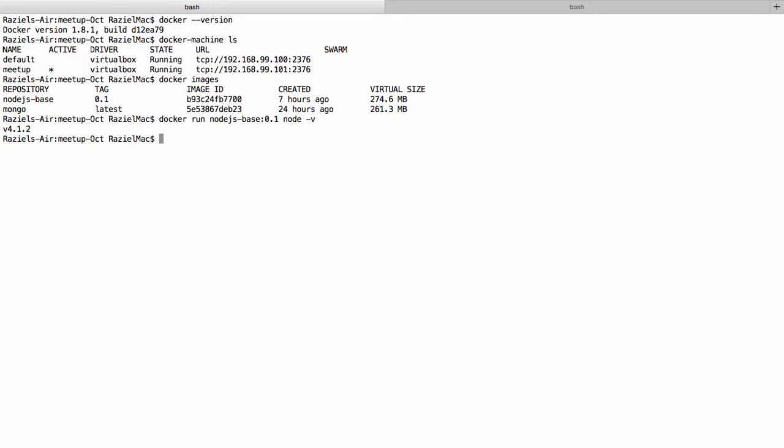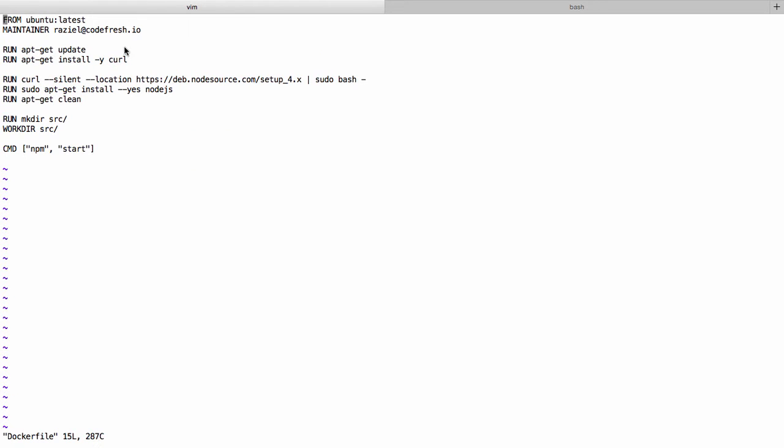Okay, so let's look at the Dockerfile that I've used to create this base image. We'll open it with vi. What we can see here is that the FROM is Ubuntu, and it specifies myself as the maintainer.